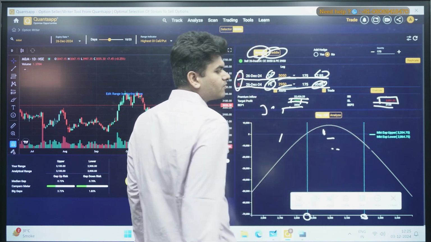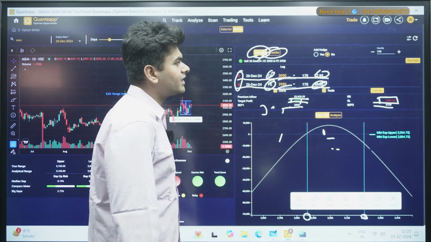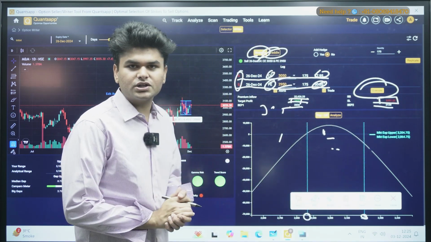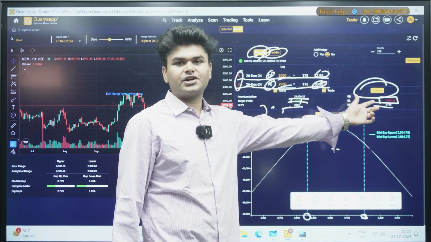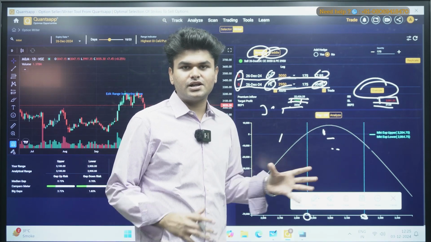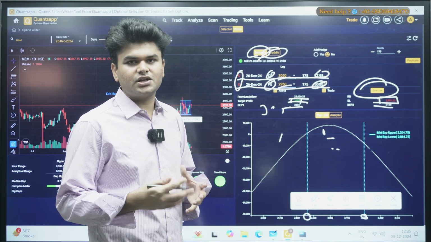So you can keep stop losses at the break even points, and with that you can directly execute the strategy from here. If you are tied up with our brokers, you can directly execute the trade from here. Now see, again this strategy has unlimited risk. Okay, so you can lose as much money as you can.